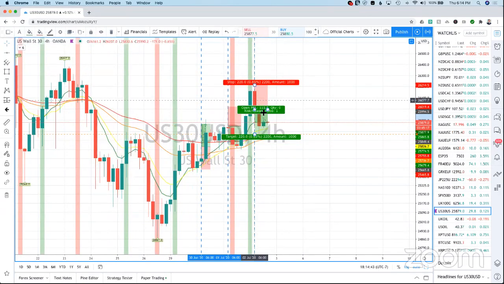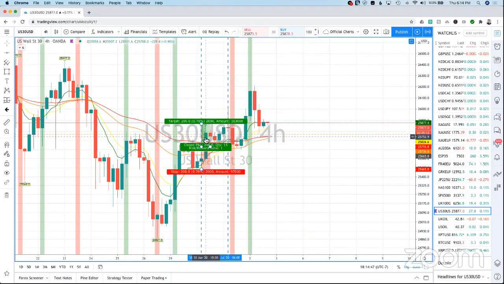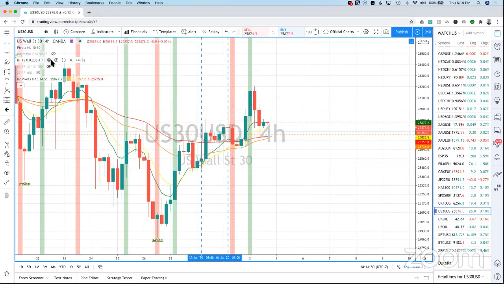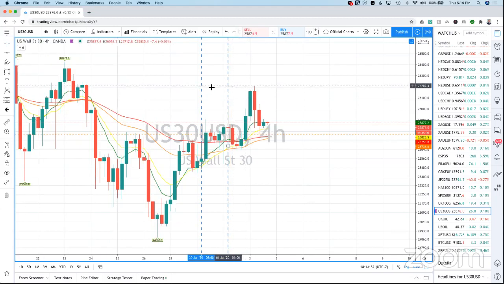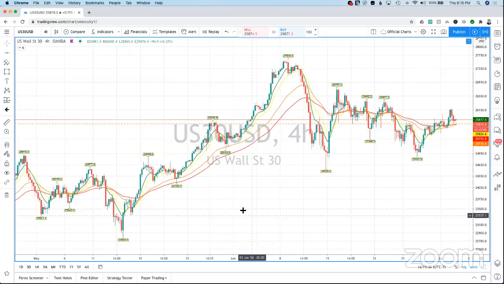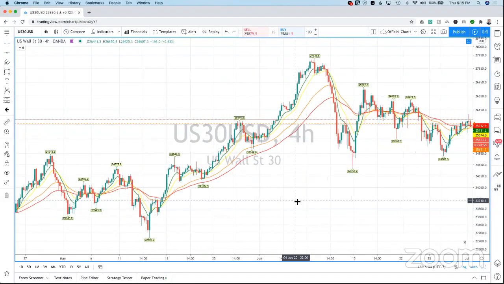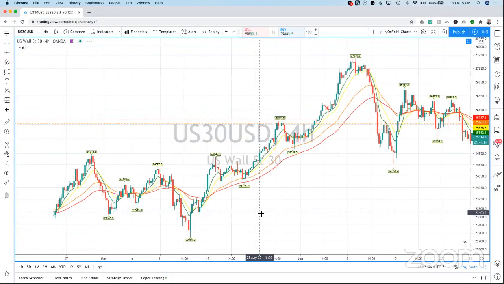Let's read this. And I'll take this off the chart. All right, so now we just have the pivots. Pretty much, there are two ways to use the pivots. You can use the pivots to determine the trend, and you can use the pivots to determine rejection points.